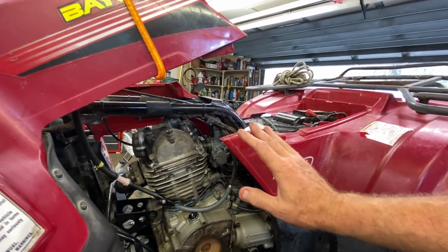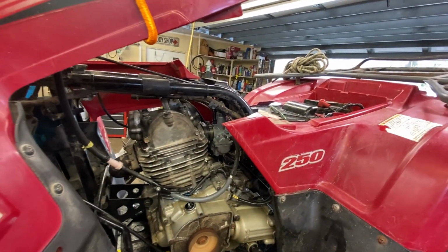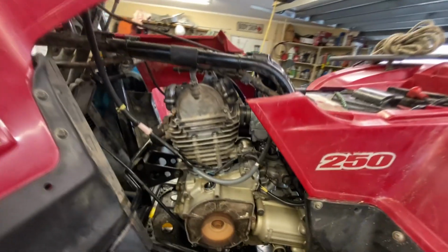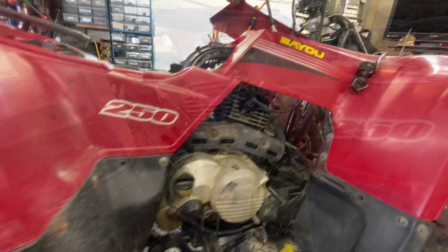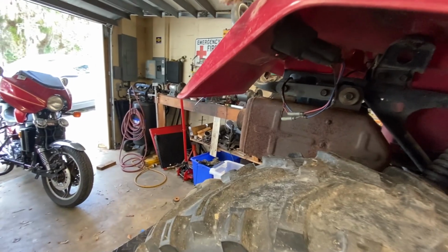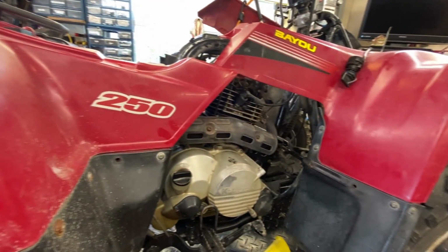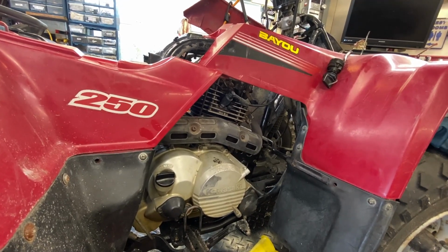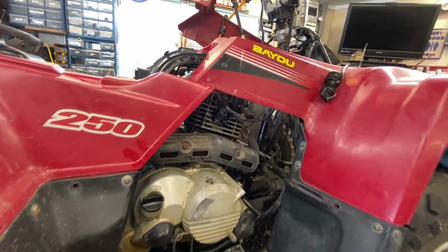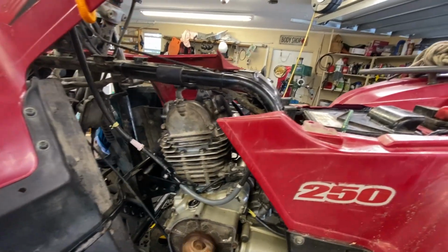They're jetted wrong, you know, the junk, but it's all we got to work with. And this one is corroded on the inside of it. I cleaned it out best I could. Yeah, she just does not want to run with that carburetor. It's a piece of junk. We need to dial that in better, like I said.